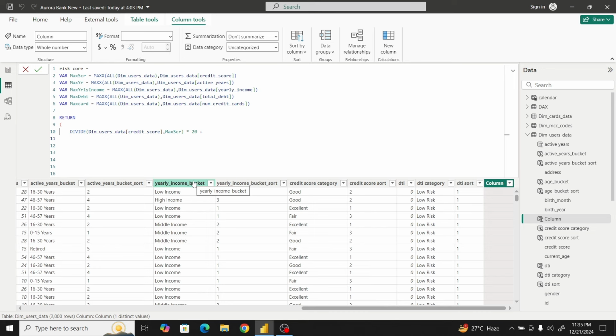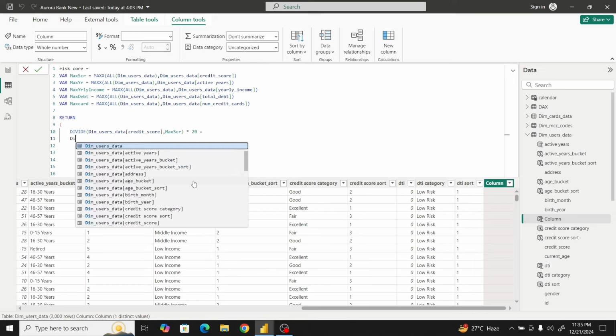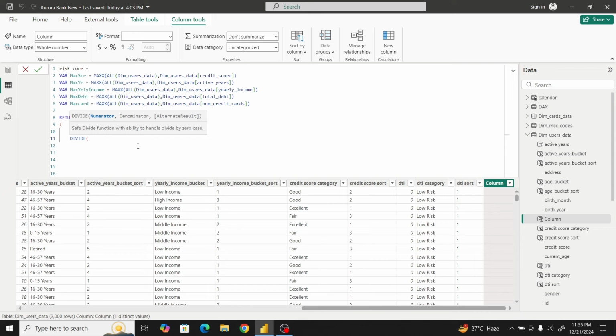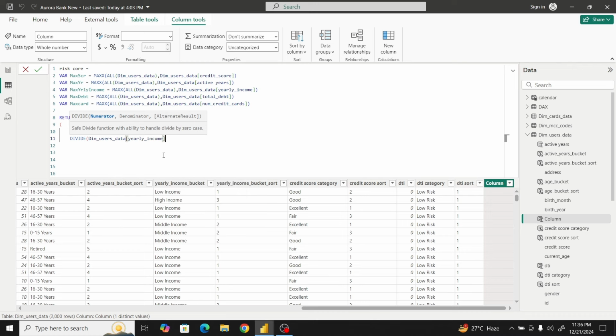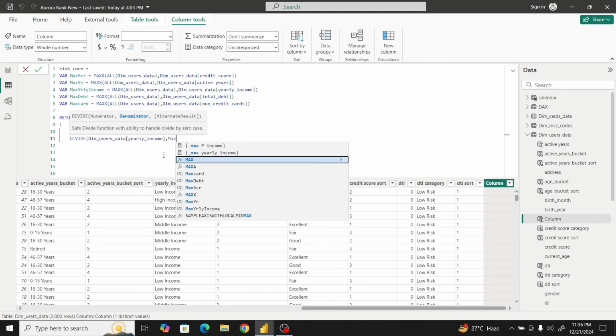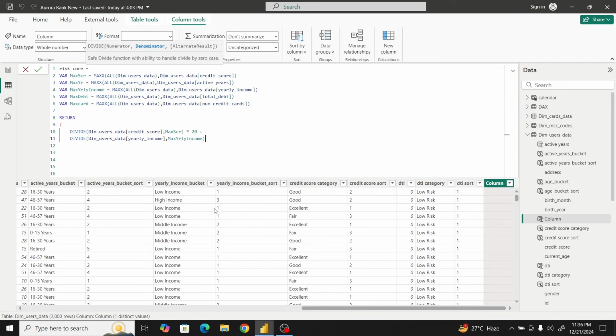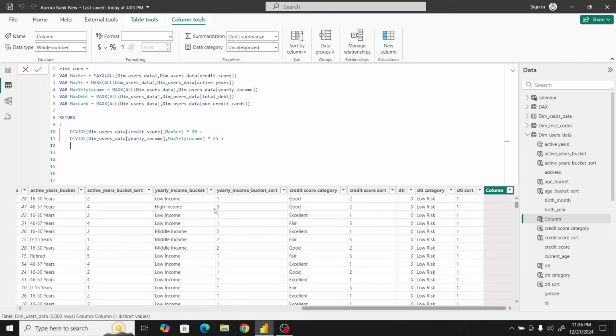So the next thing we want to also consider is your yearly income. We want to assign weight to your yearly income. If you have a high yearly income, that automatically means to an extent you should be able to pay back this credit card that you're about to take. So what is the weight we want to assign to the yearly income? We want to assign a weight of 25. So yearly income should take 25. If you are a high income earner, we should measure that over 25. Let's say you are the highest earner, that means you already have 25, because if you are earning high, that means you should be able to pay back the money.